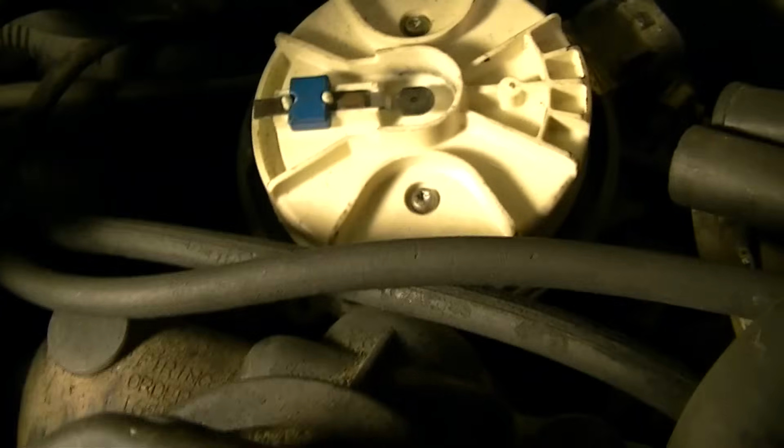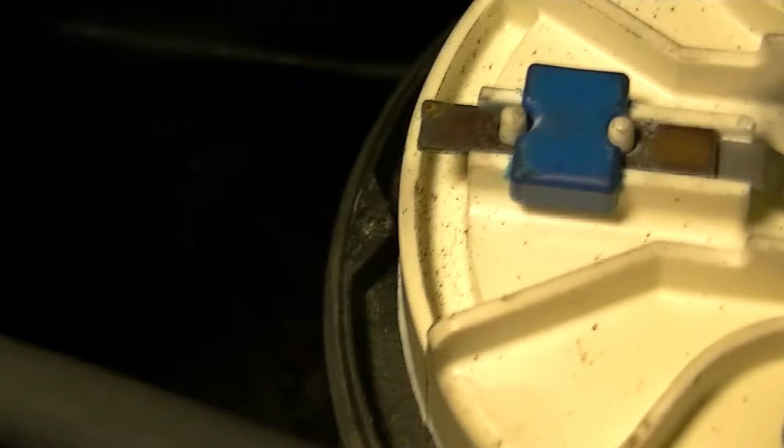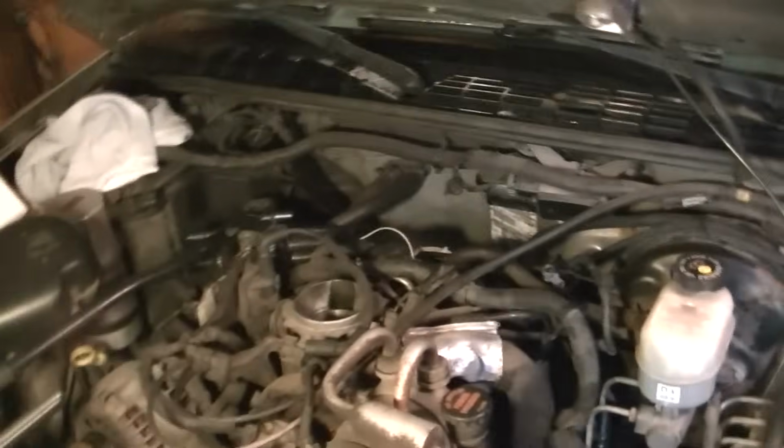And as I look at my rotor button and that mark there, it is right on dead center where it should be. I don't know if I can get the light just right. There we go. It is pointing at the number 6. So I'm happy. I know the engine is in time, and now I can go ahead and put my new distributor cap and rotor button on, knowing that the engine is in really good time.